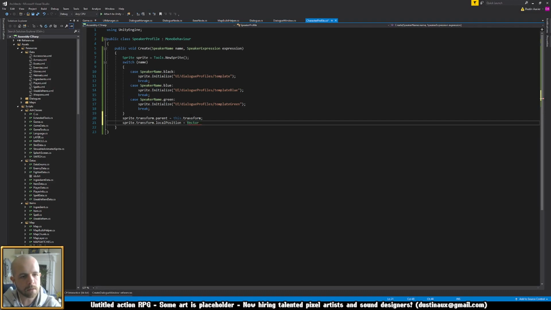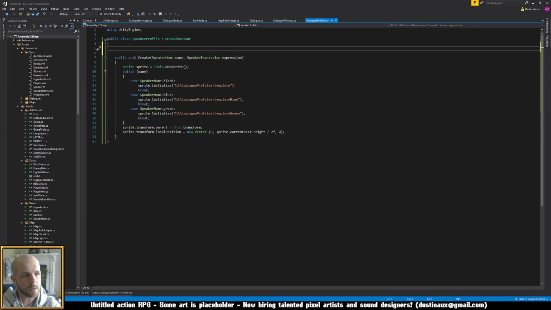We'll offset the sprite to be half the height. I think that should be good. So we'll have a row of profiles on the bottom edge of the screen. That creates our game object with the sprite on it, and then we need to add the property.